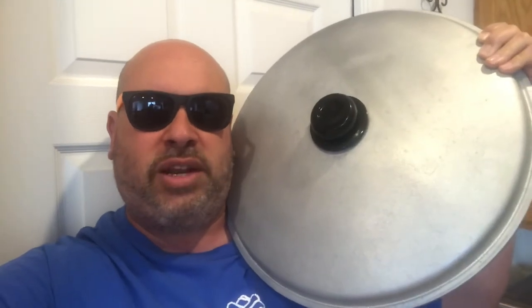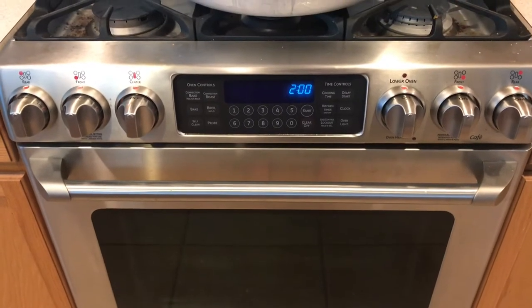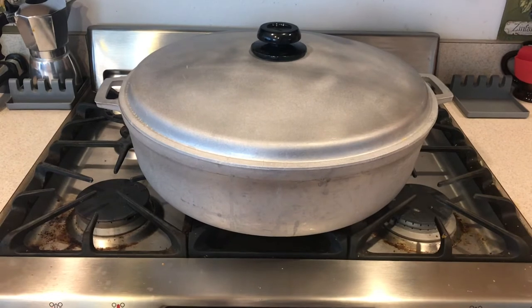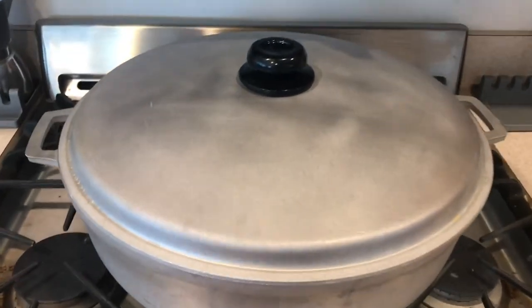I haven't used it for years, but the time is coming because I have a video in mind that would be perfect to show you what my great-grandma used to cook. Anyway, this is just the size of the lid — do you see this? This is not a freaking flying saucer, although it looks like it. Are you ready to watch? Look at the size of this monster sitting on my freaking stove. There's my GE Cafe stove with all five burners. Look at this — it covers almost the whole three feet width of this GE Cafe stove.